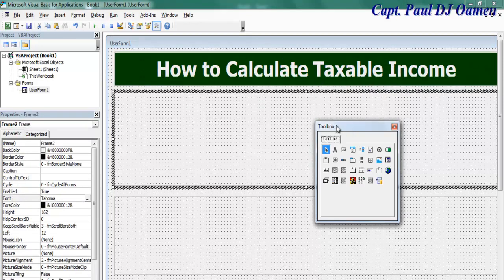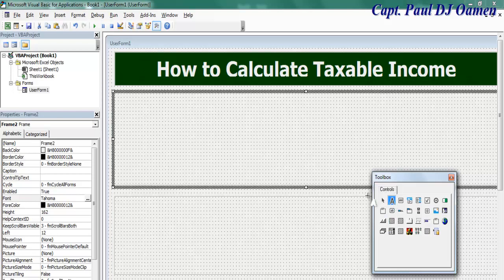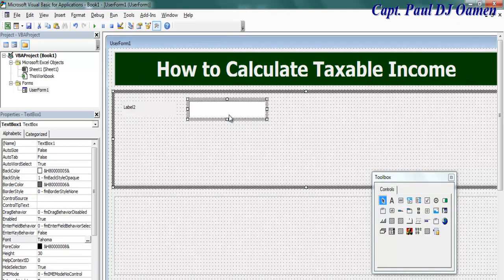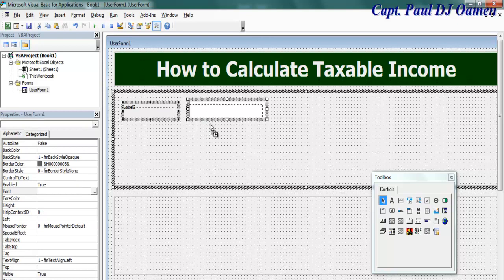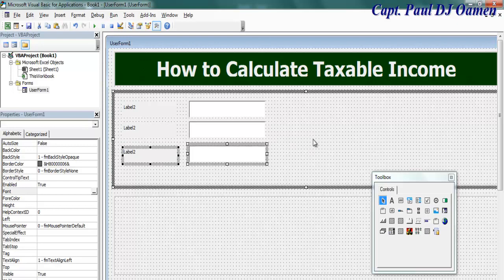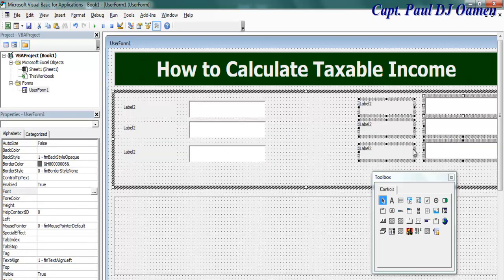So the next thing we want to do now is to add labels here. Text box. Let's add text box here, and I'm going to copy that across. There we go. And I need 4 of these here.